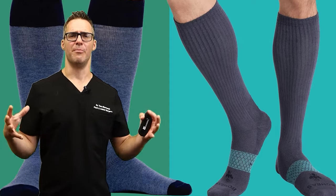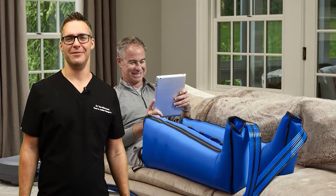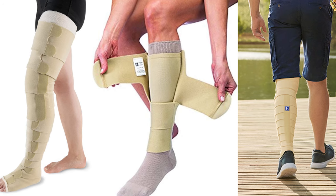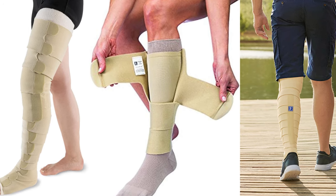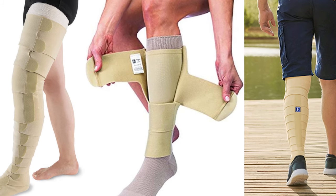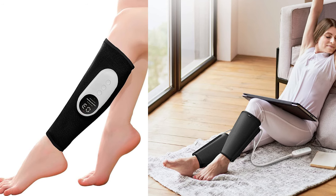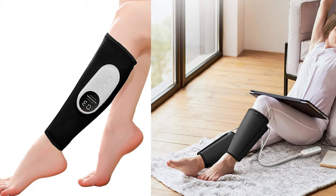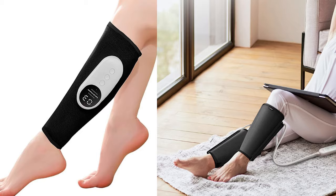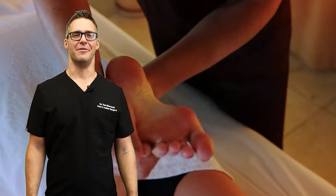There are more advanced compression options — pumps, under-computer pumps that are relatively low cost and can help. For patients with more advanced swelling, there are compression ferro wraps, which are unbelievable. They're easy to get on, you can easily adjust the thickness especially as your swelling comes down, and if regular compression socks don't fit your leg for some reason, this is almost always the answer. And if you want massaging, there are cheap leg pumps — around 50 dollars — that you can wear at a computer desk while you're working. Compression massagers and foot massagers are very effective.